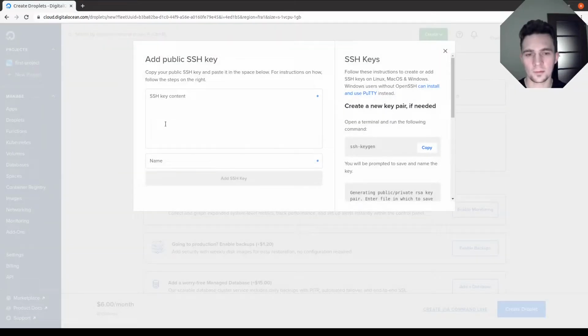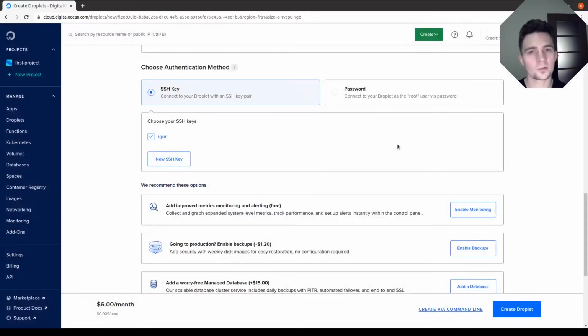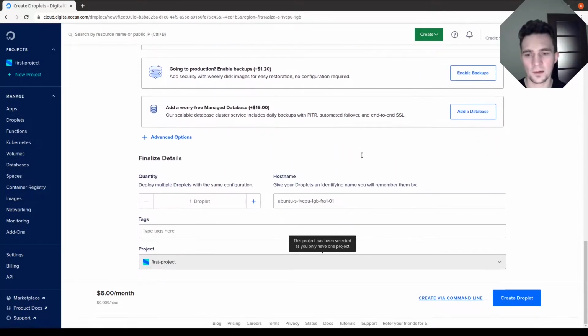You can add it here also if you're doing this for the first time. And what else? Let's maybe name it DevOps experiments, like our repo.